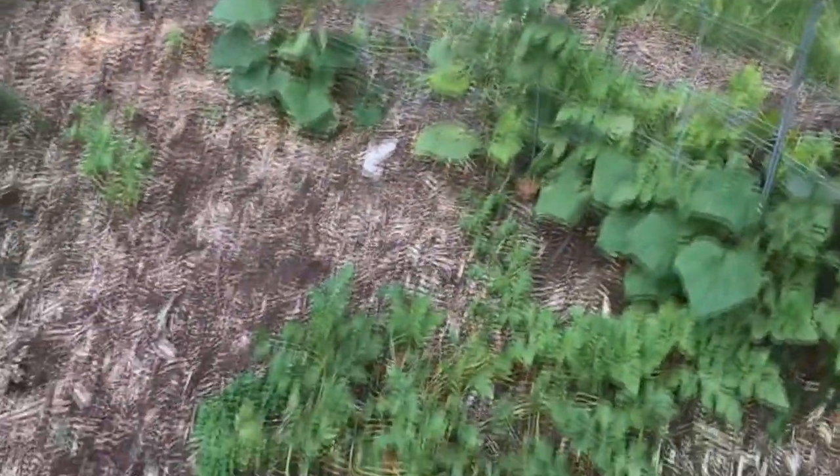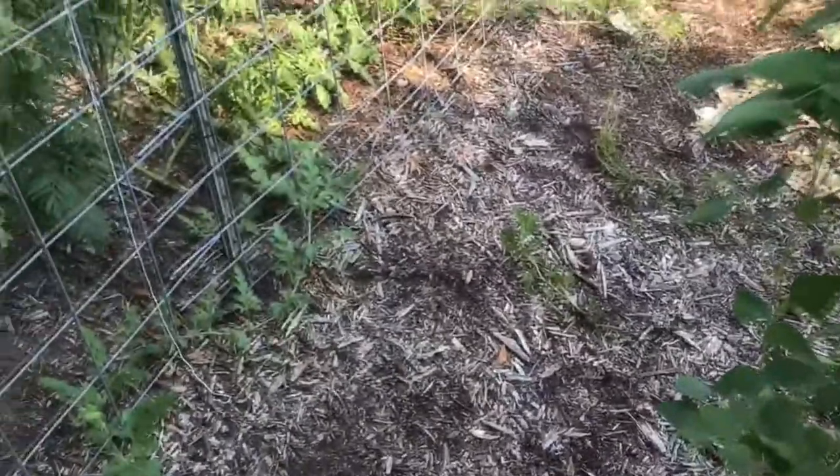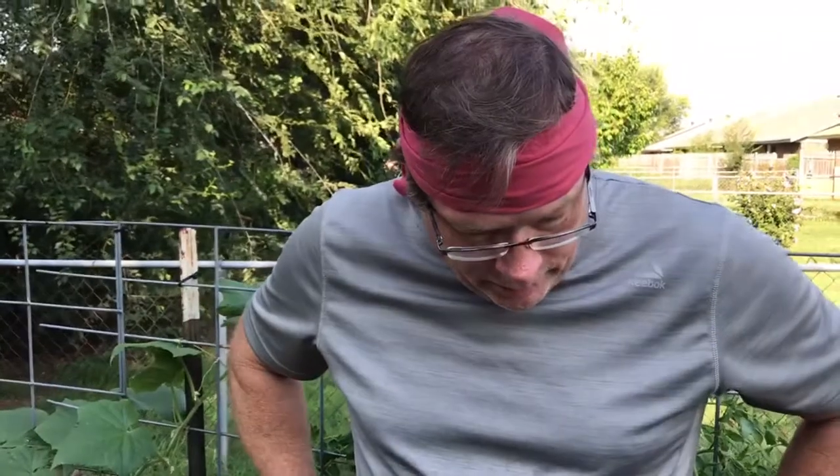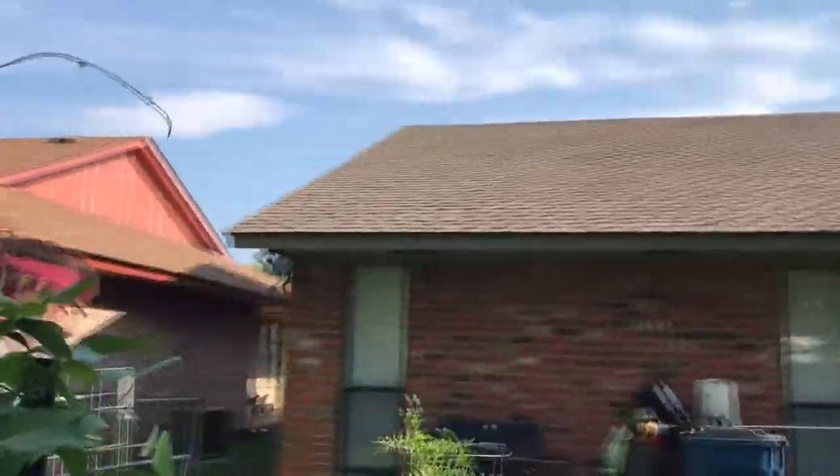Potatoes — I planted several and looks like I've got maybe three or four coming up, but they're not doing much. Lettuce is always good; flowers always do pretty well. I didn't get any echinacea to grow last year, but this year I got one volunteer that came up. I also got one volunteer Cherokee Purple tomato — I don't know how, since I didn't get any fruit from tomatoes last year. Root vegetables have been harvested and they're okay.